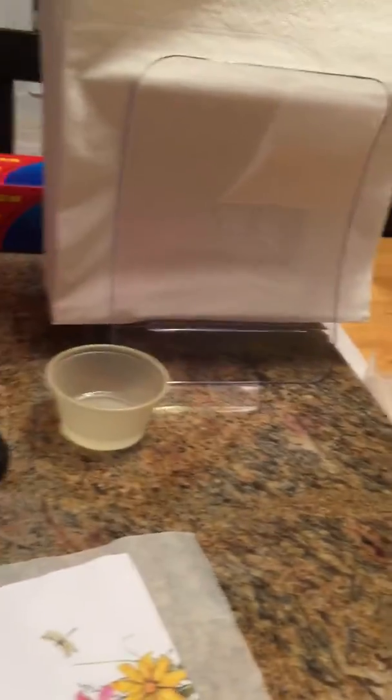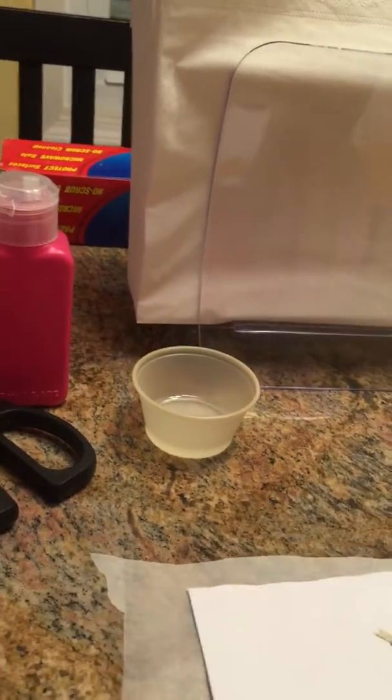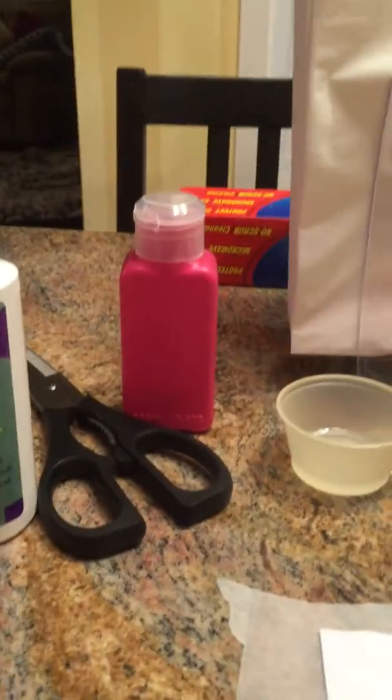You have a whole bunch of sticky little sticky dots for your craft projects. And that's for making cards and sticking pieces. If you use sticky dots, you know what those are for.